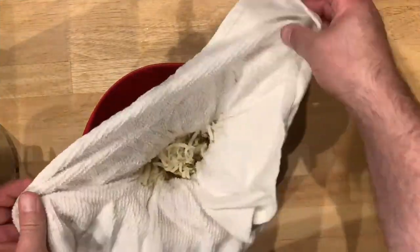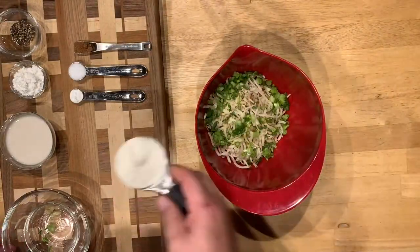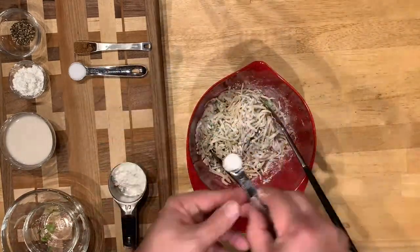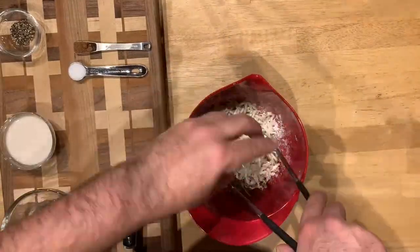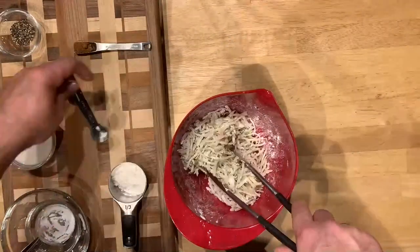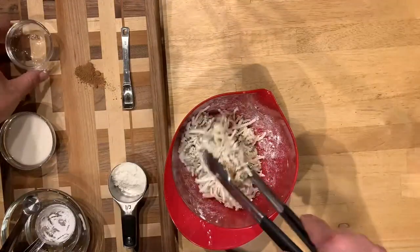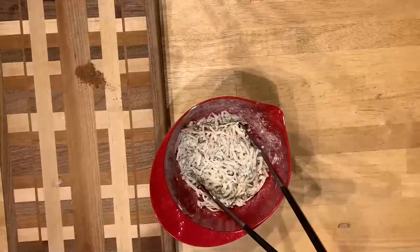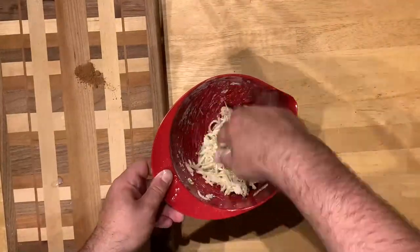Once I've gotten all the liquid out, I'm going to take them out of the bowl and put them into a clean bowl. I'm going to add my green onion, some flour, mix it up a little bit. Then I'll put in my salt, some cornstarch, a little baking powder. My friend Ken says every Jewish grandmother says you need to put fresh nutmeg in, so that's going in too. I also added a little black pepper and our almond milk. I'm going to mix it by hand and then get ready for the pan.